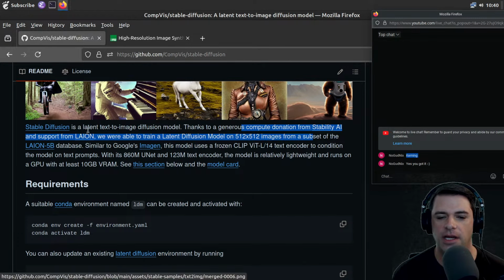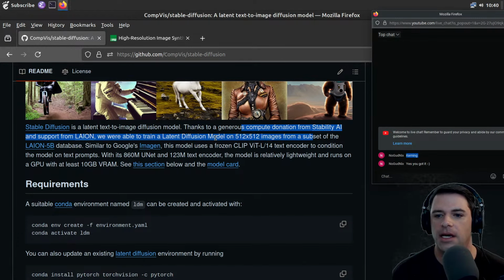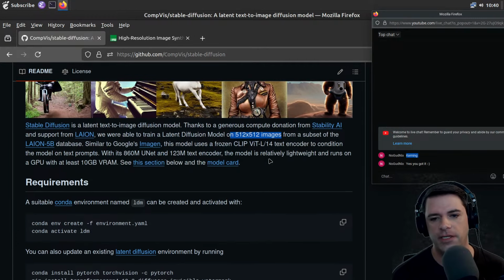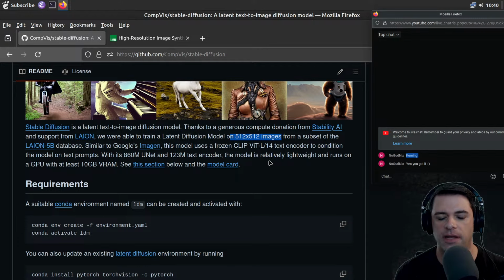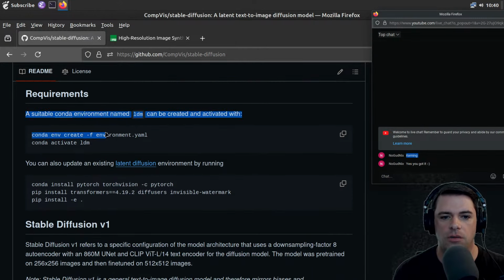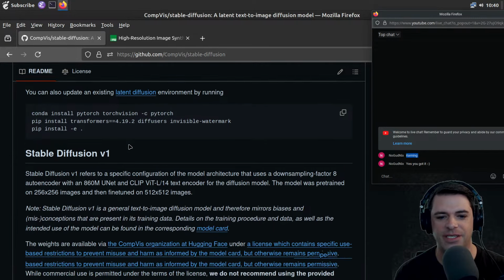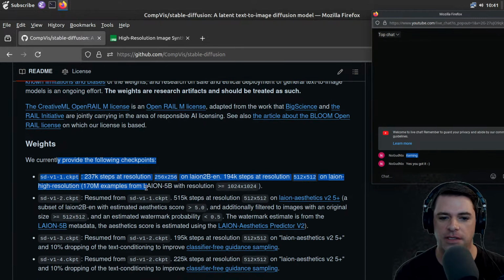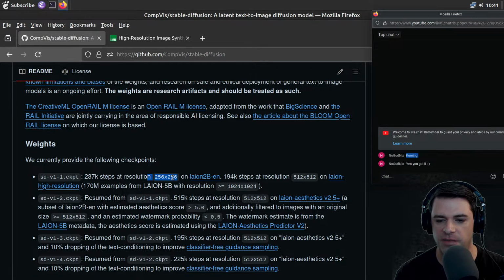All right, and so I don't know what LAION is. This is the original one. It's 512 by 512 images. I know Stable Diffusion XL or something I think it's called is, I believe, 1024 by 1024. And I think there's also a Stable Diffusion 3. I don't know what that's up to. You need Conda, which is some Python package to manage Python environments because Python environments are so terrible. And then we have a bunch of weight files. I guess we could try to read one of the weight files. This one is the smallest one, I guess, 256 by 256.